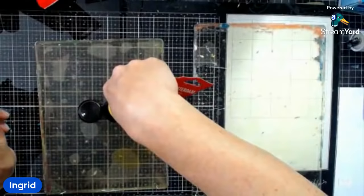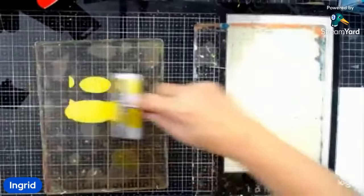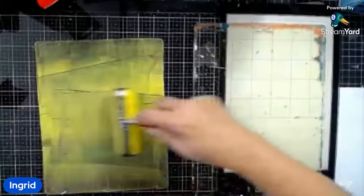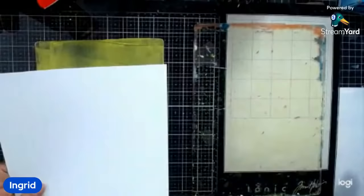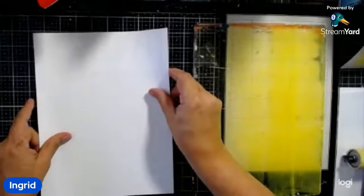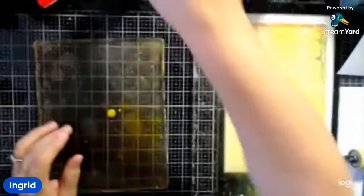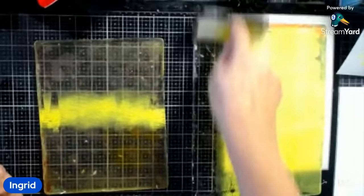I'm going to print with this part that I peeled off, and also use it in other projects. I also have a piece of tissue paper from another package that was just scrunched up — that'll give some interesting texture on its own and create something cool we can use in a project. Today if you are printing along, I'm going to use some bright colors and we're going to create some tone-on-tone prints to start. The goal is just to get some color down with quick pulls.